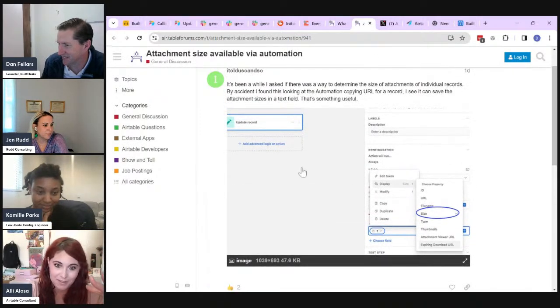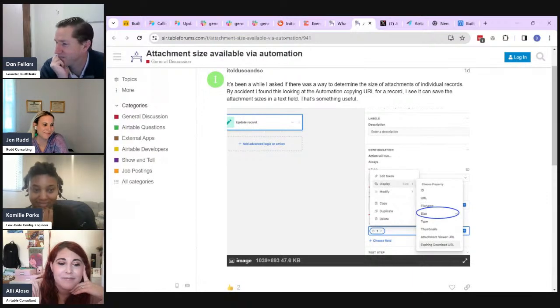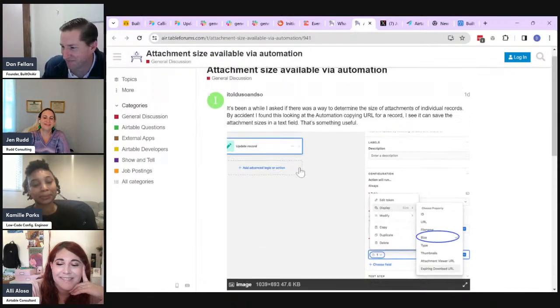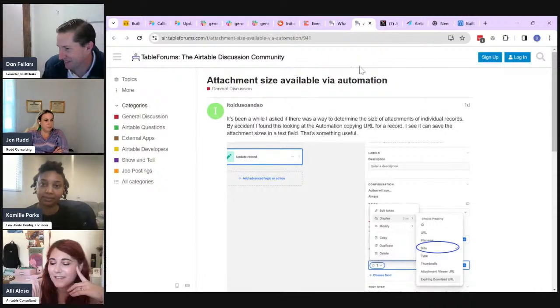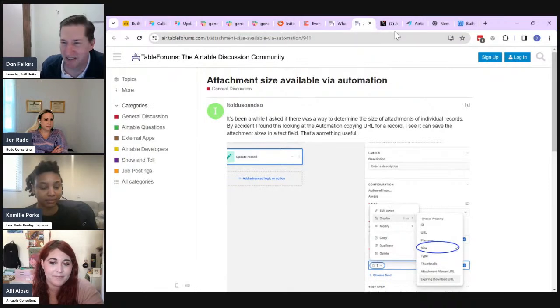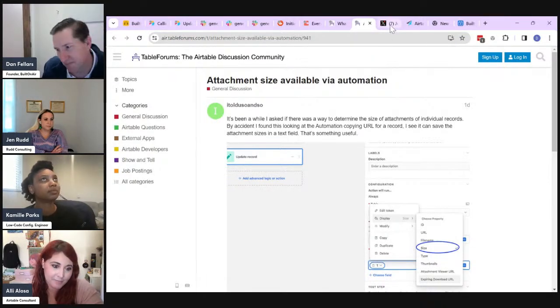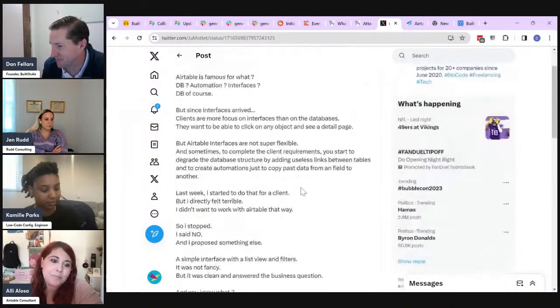You could use a script, obviously, but if you did a repeating group and used that size as the list, I wonder if you could do something weird. Nah. We might have to do a segment on that. See how that works. Anyways, good stuff. If you're looking for attachment size, that's a good way to go. Script would probably be easier for me, but it's an option there.